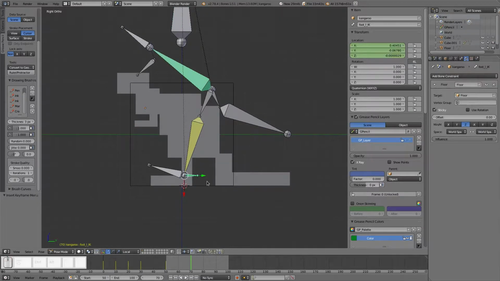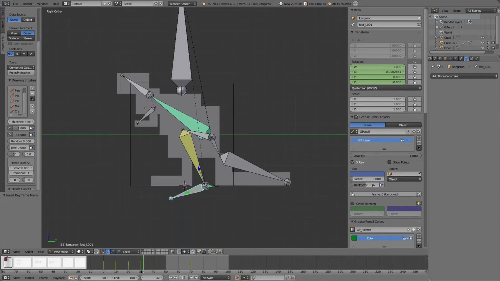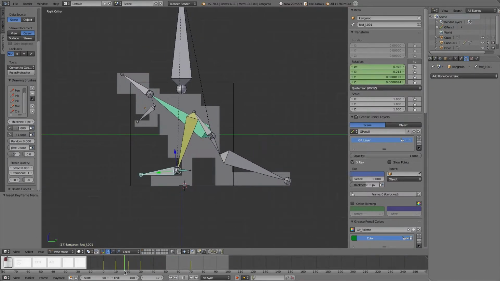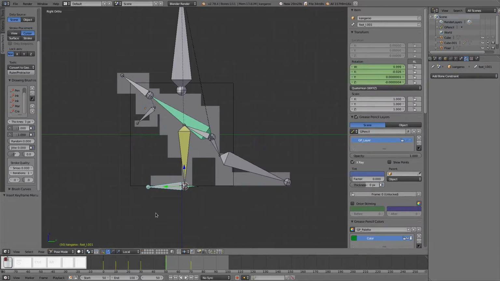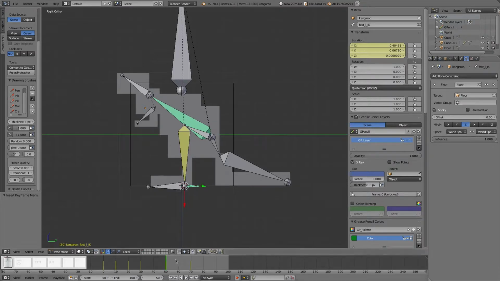Into the location. I feel like this foot should maybe be flexed a little differently. So let's pull it back. Insert a location there. And let's go ahead and insert toe rotation on the toes so they are just still hitting the ground. And let's see what happens here. Alright, we got a problem. I didn't set the toes rotation beforehand. So we get some really funky stuff going on here. Let's go ahead and set the rotation on that and set the location on this. Let's see what happens here.